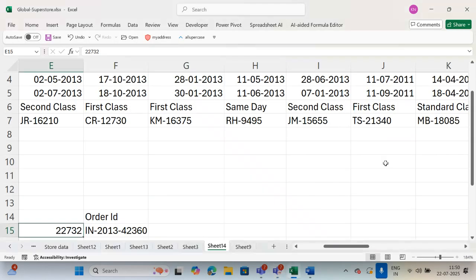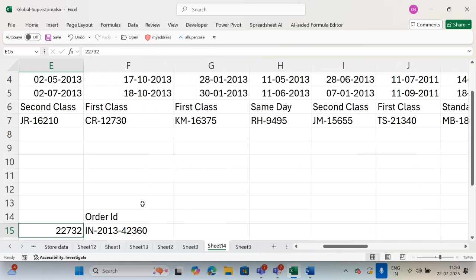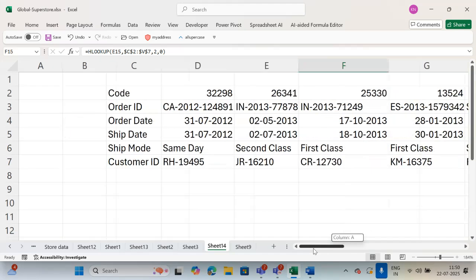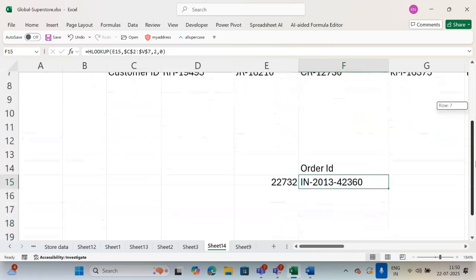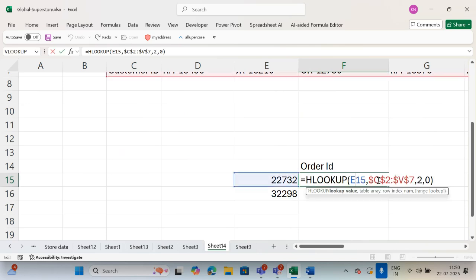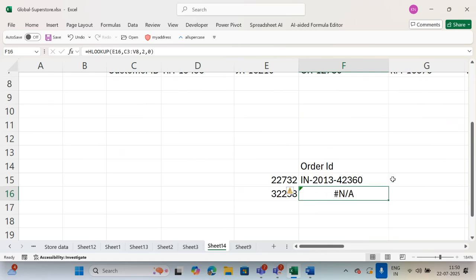Now the dollar sign, which is very important. Suppose you have another code here, that is 32298. And you forget to press the dollar sign, F4, so I'm removing it. And I used this. Then it is giving me the not available error. Why?